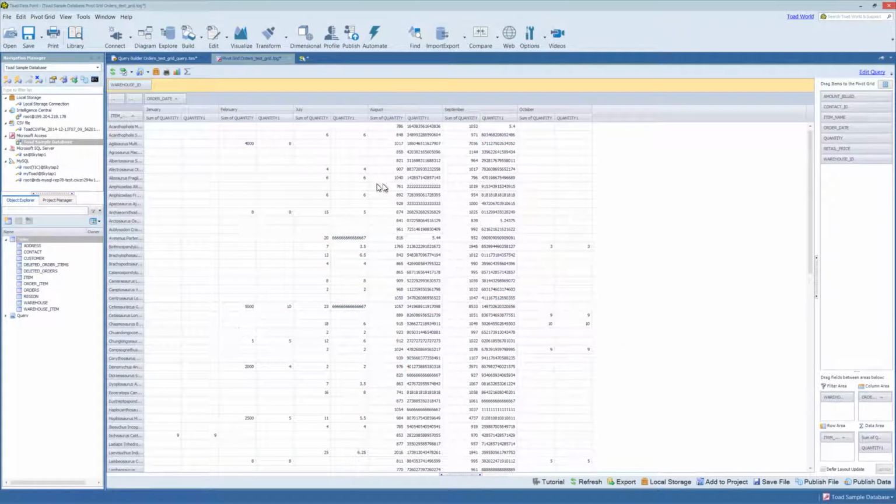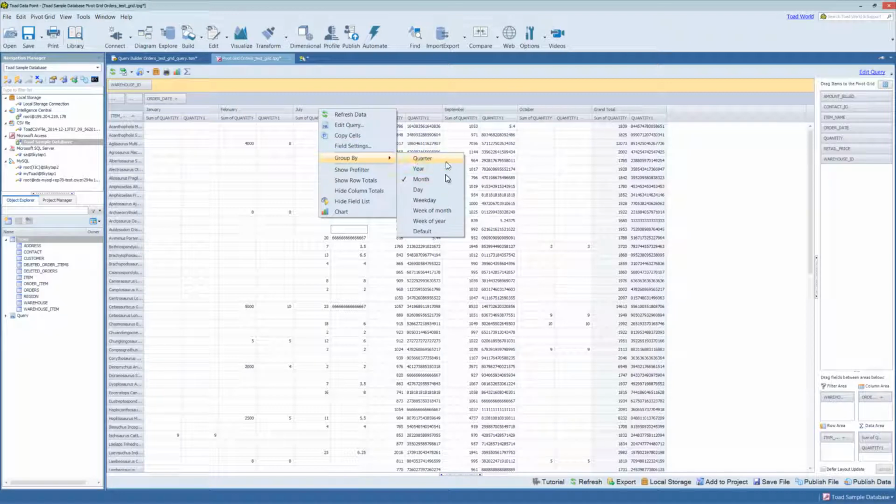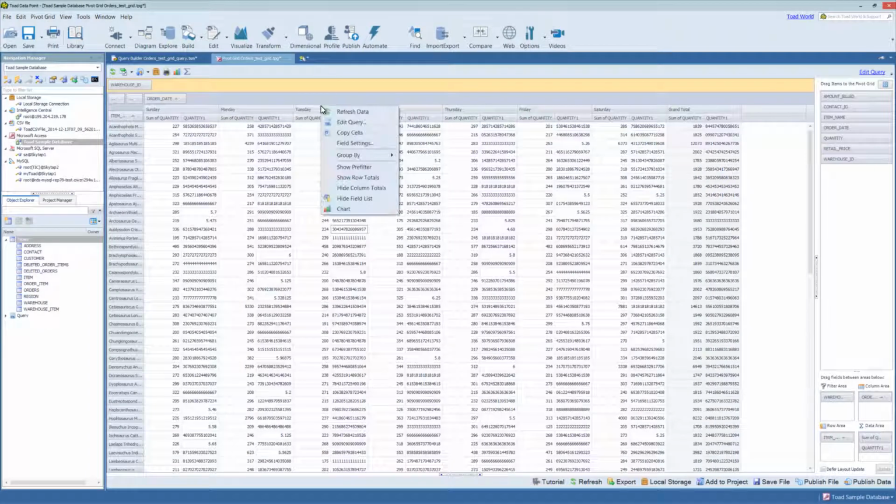And you can also add row and column totals. Right-clicking here in the columns, for instance, we can show column totals, show row totals, and it'll give you the total values. We can also group by. So currently we have date here in the top. So if I right-click, I can choose group by. And instead of looking at the months on this date field, for instance, we could look by day, by weekday, etc. So it all depends on how you want to look at it.